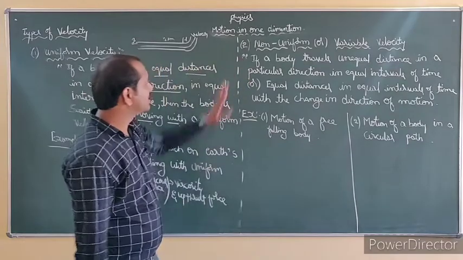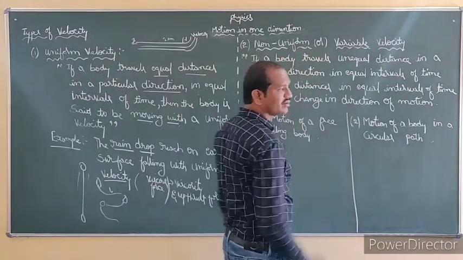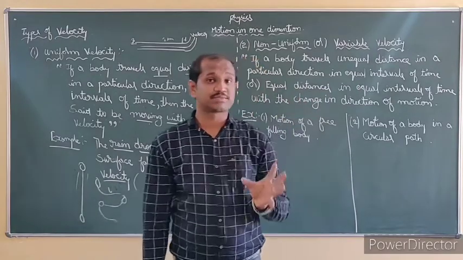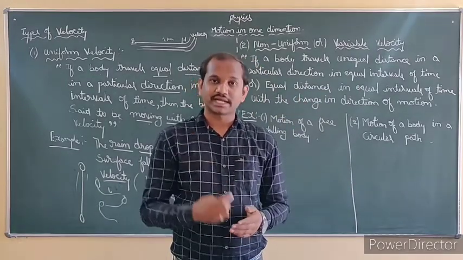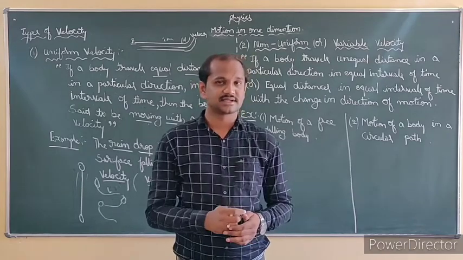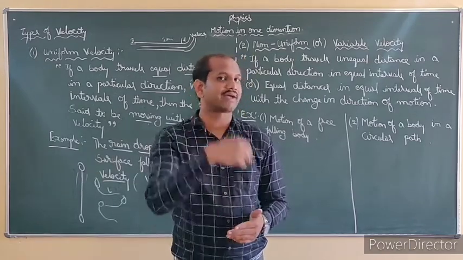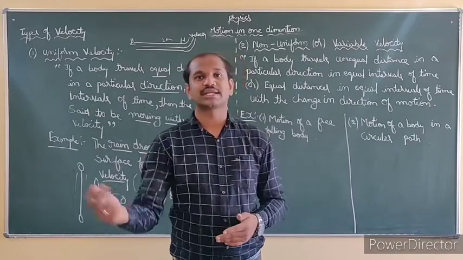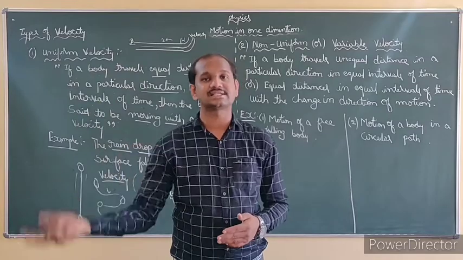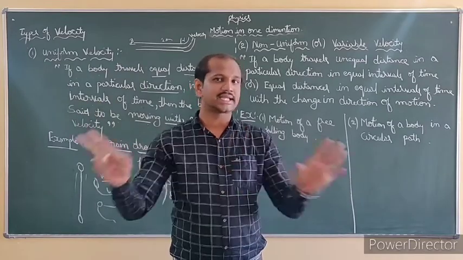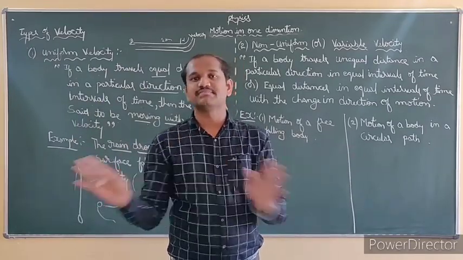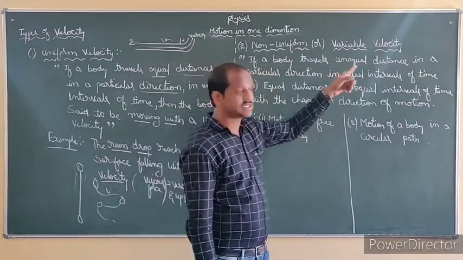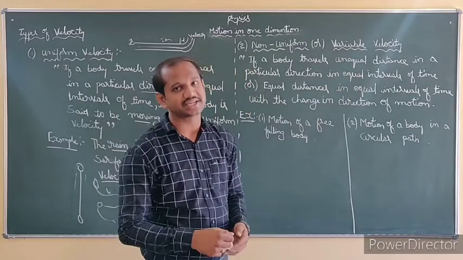Now let us move on to what we mean by non-uniform or variable velocity. What was a variable speed or non-uniform speed? If a body covers unequal distances in equal intervals of time. Again, I have taken the example of a bus. For 2 hours it traveled 200 kilometers. For the next 2 hours it traveled 300. Then in the last 2 hours it traveled only 100. In that case, everything is okay. Why? Speed doesn't matter with direction. But in the case of non-uniform or variable velocity, velocity always matters with direction.